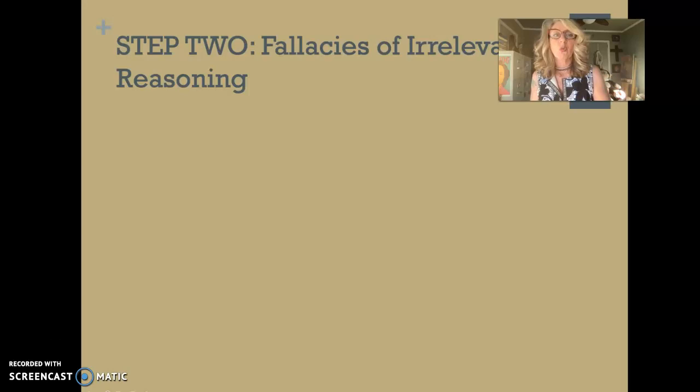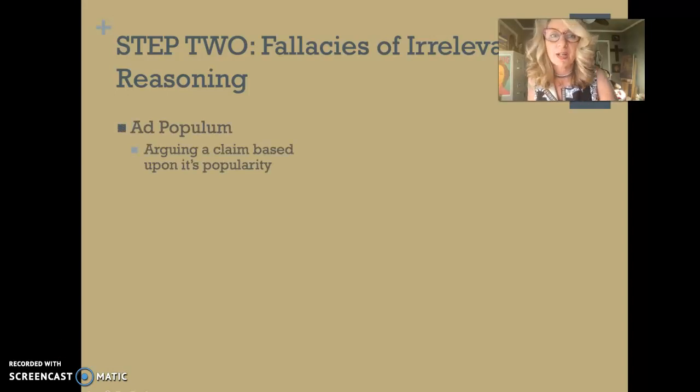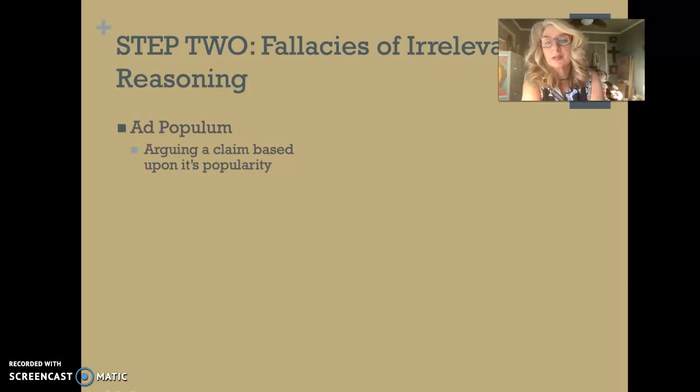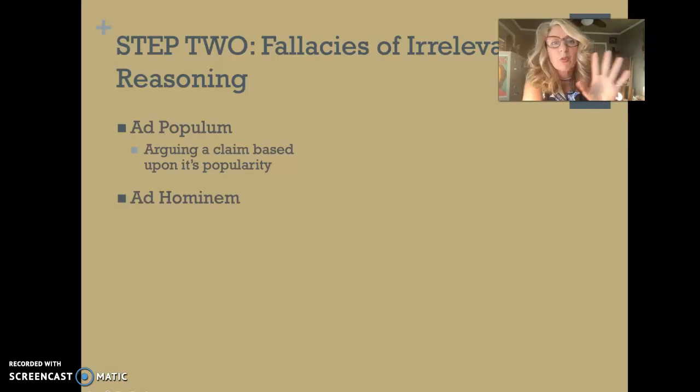So, fallacies of irrelevant reasoning. Ad populum. Man, we should all do it because everyone's doing it. That's a fallacy. First of all, you never know what everyone's doing. And just because something's popular doesn't mean it's right. And what's right in one community isn't right for another. I mean, there are so many ways to understand what's wrong with the ad populum fallacy. A fallacy, by the way, is erroneous reasoning. It's reasoning that has error in it.